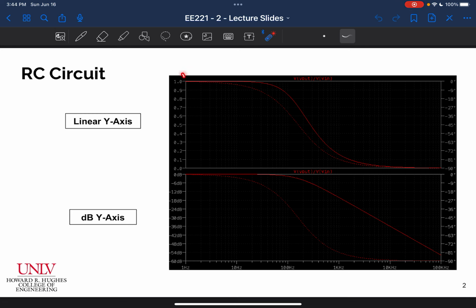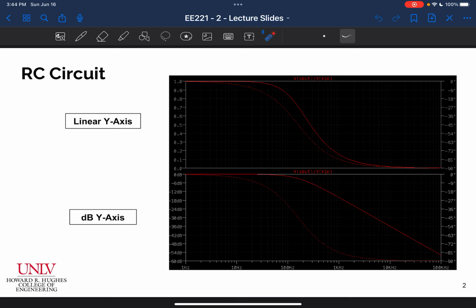You're never going to see it in terms of linear. I like to introduce it in terms of linear to get the concept across. Basically, this linear axis here is showing us that between this tick mark and this tick mark, I have 0.1. Between this tick mark and this tick mark, I have 0.1, and so on. That's what's called a linear axis, right? It's the equal distance between tick marks. In dBs, that is not the case.